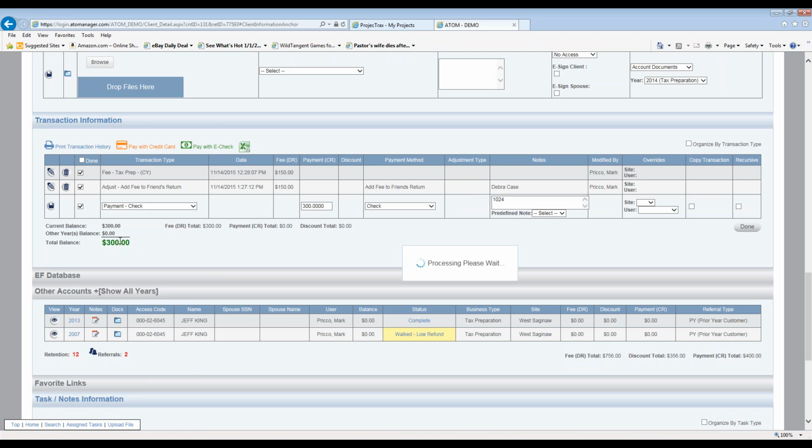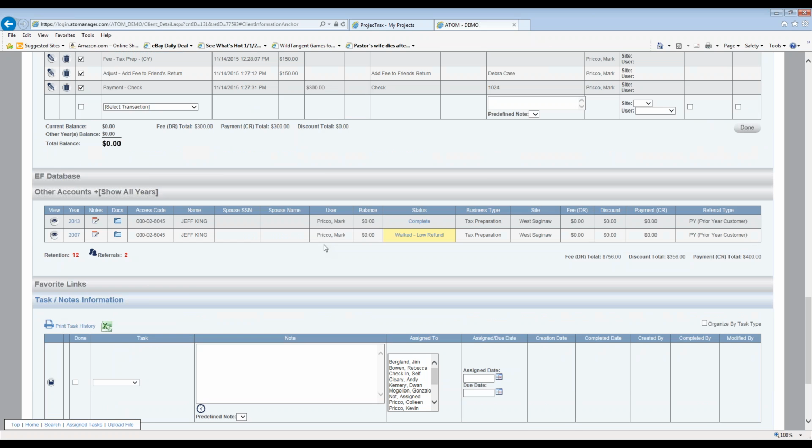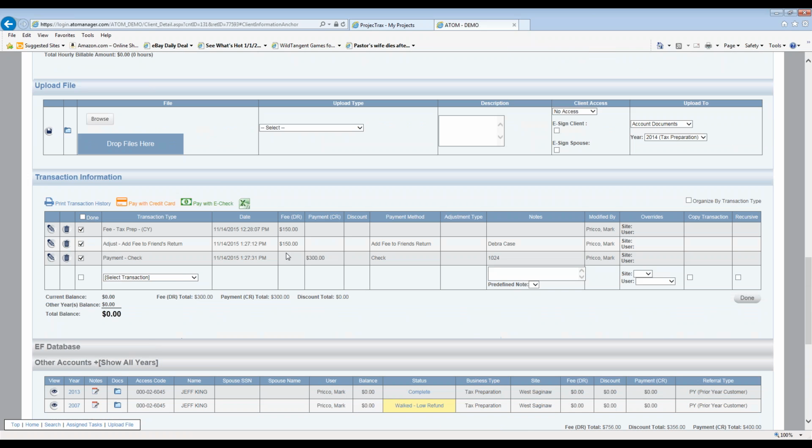The balance is now 0 for both accounts, and say this check bounces. So in that case, I'm going to go after both of them. But if I didn't leave a trail, I would have no idea why Jeff wrote a check for $300. So again, a couple extra steps, but I think in the long run, it's well worth it. And those are my common adjustments. Just wanted to point those out to you, and that's all I have. Thank you.